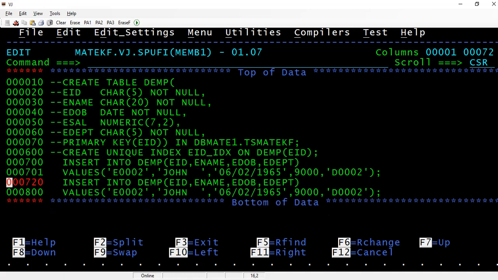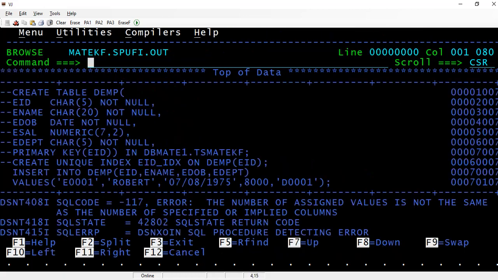Let's delete this. 01 it was Robert, 0708 1985. Okay, so now we have inserted, run the query.